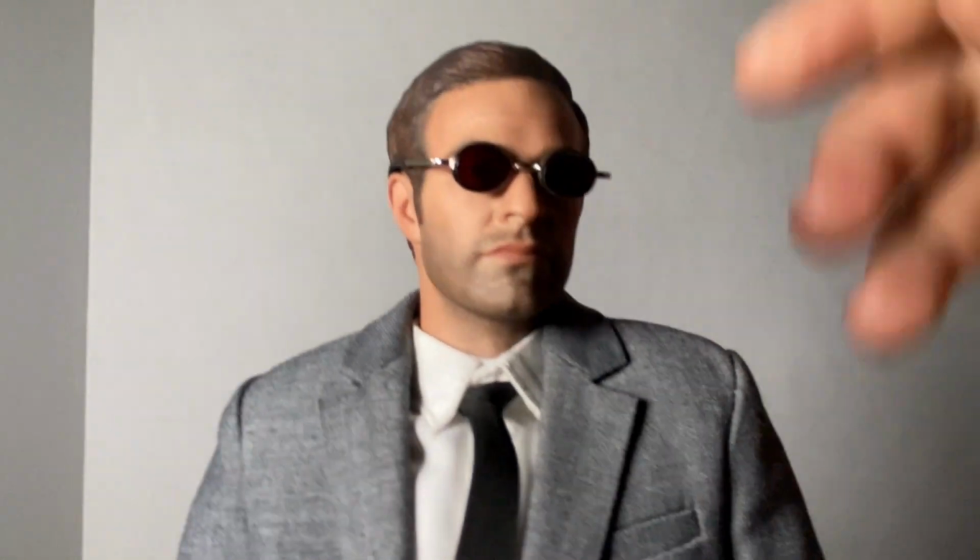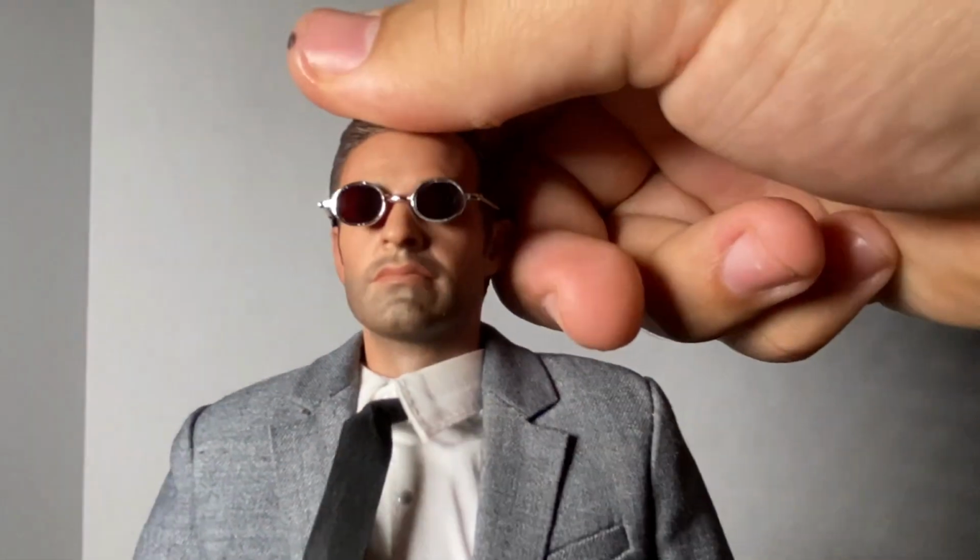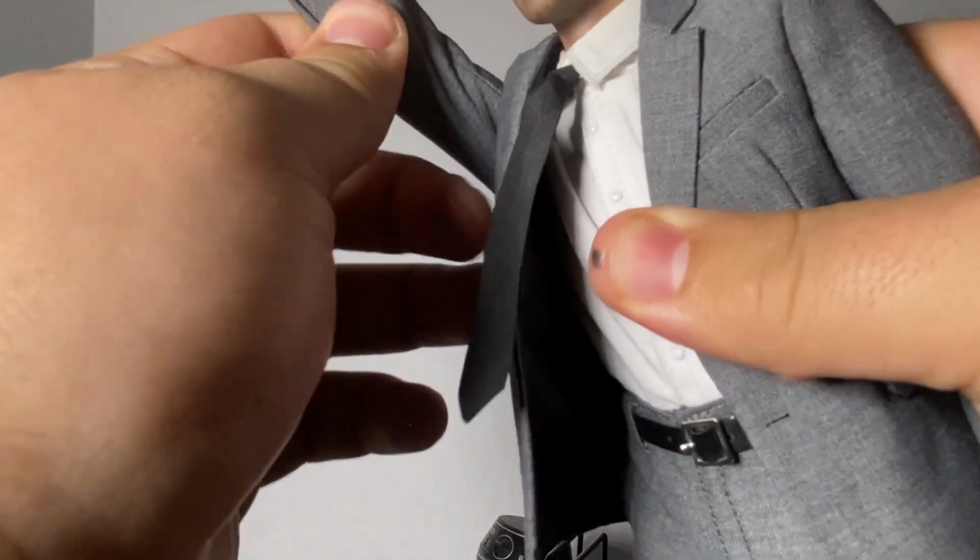I'm gonna go out on a limb and bet everything that this guy is not gonna be moving too much with this suit on. So, getting him off of the stand, we've got our normal life-ending 360. Because it's all one piece, you get a little bit of up and a little bit of down, but not too much. His arm goes up that far.